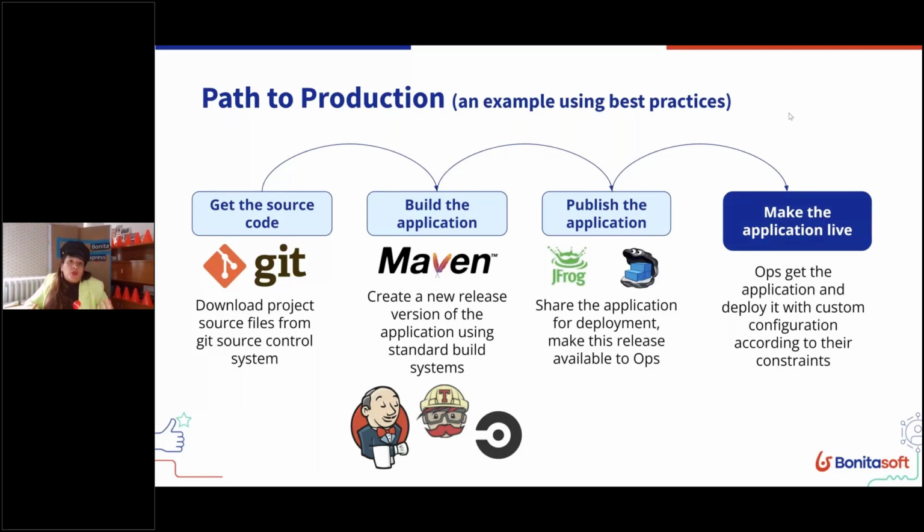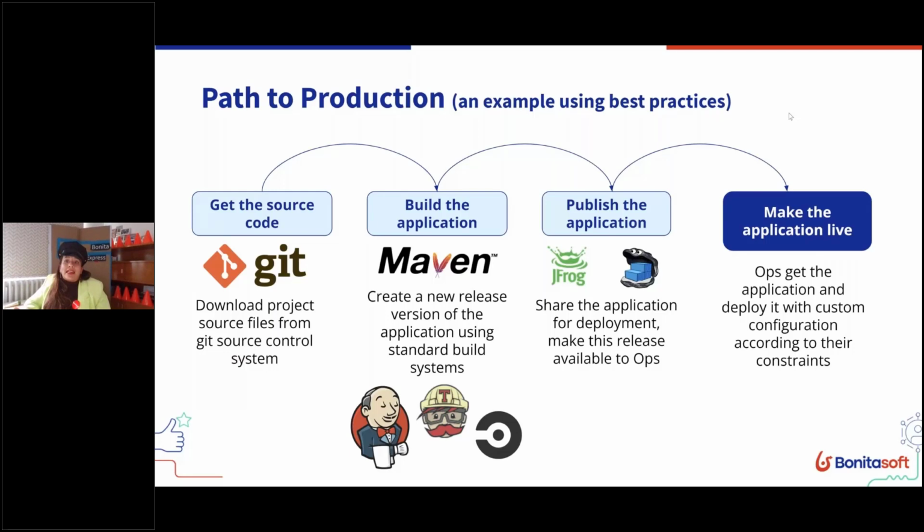Then, well, you would like to publish it. We did not go for the publishing part during this phase, but it's sharing this for deployment, making this available to the ops. For example, using your Artifactory on JFrog or a private repository for your images.